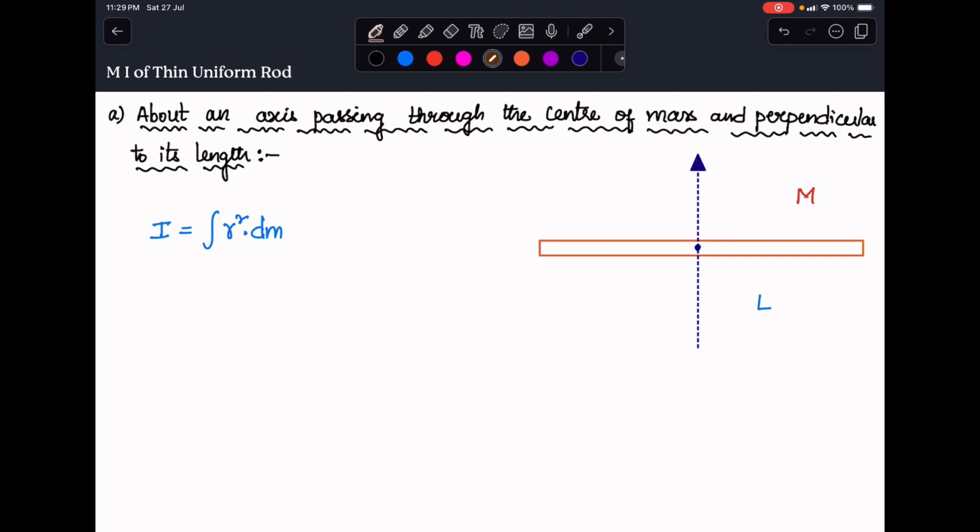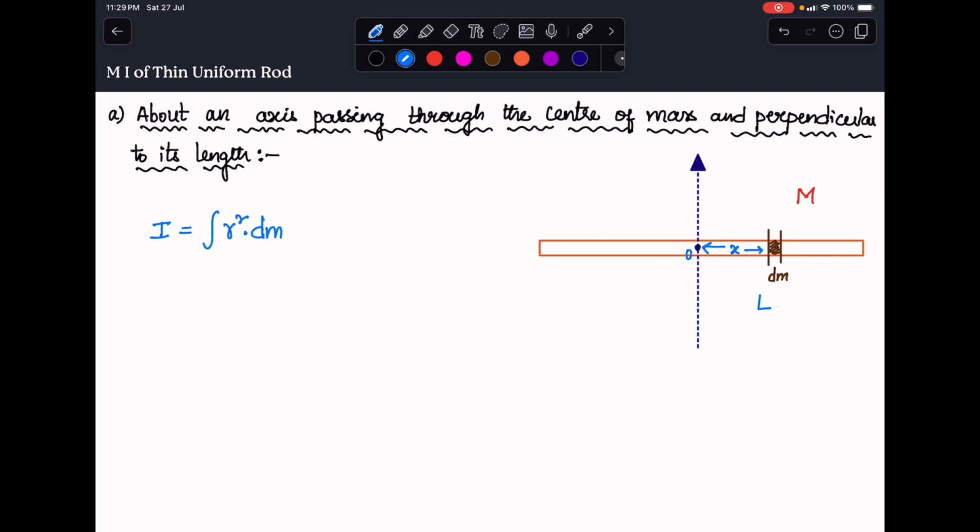For such things, I will be considering a small mass. You can see over here, a small partition. I am just considering this part, you can say I am shading it. Say this is dm. I am considering this mass as dm, and say this small mass is situated at a distance of x from the origin. Let me suppose this center of mass be the origin.